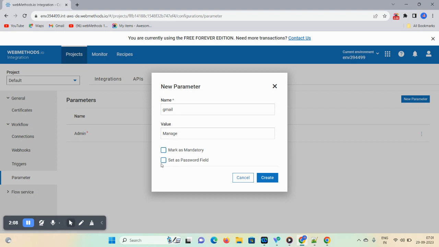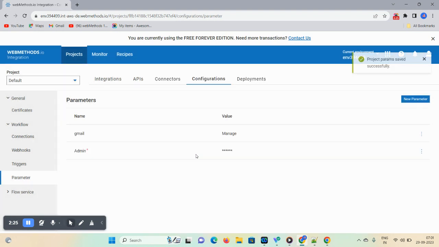If you want to set it as a password field, you can click on this option so that it is securely defined. If you don't want that, then you don't click on this option. Then you can click on the Create option.